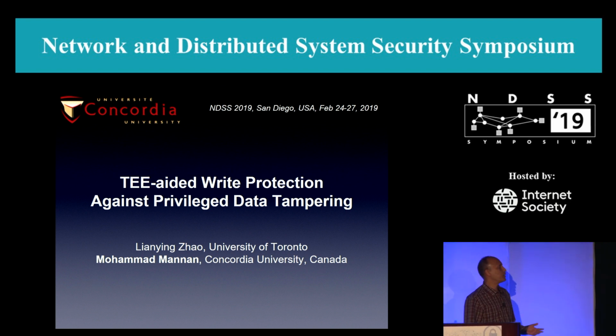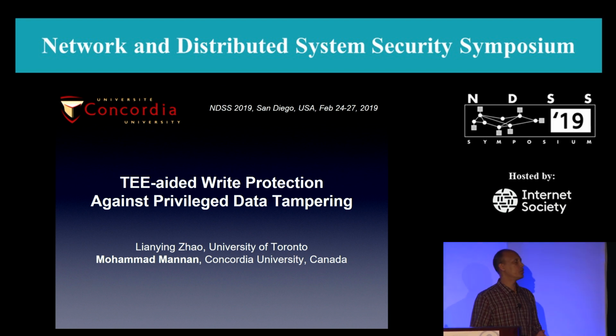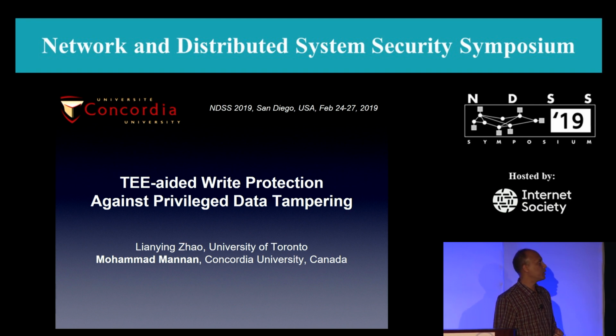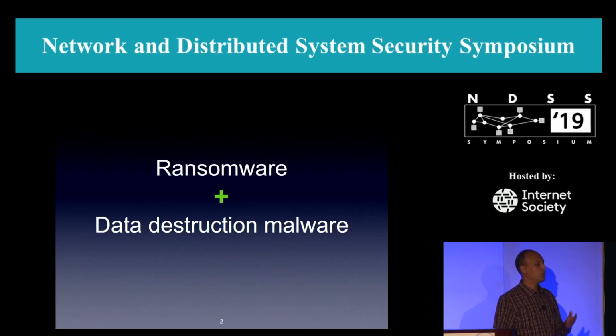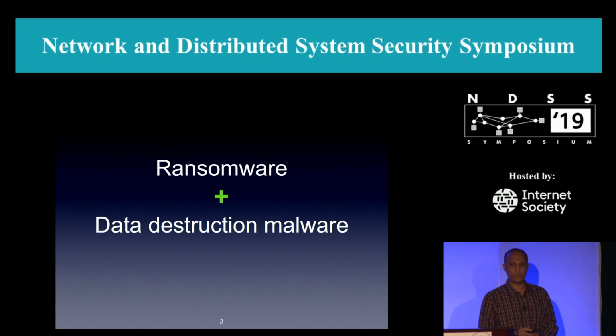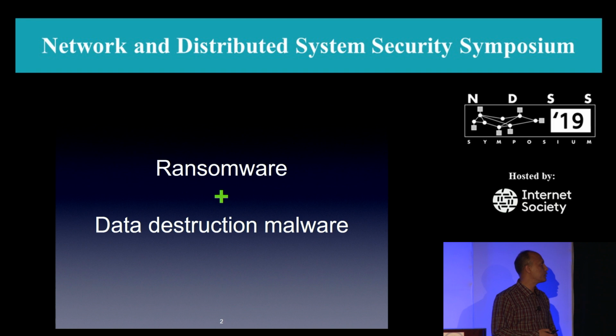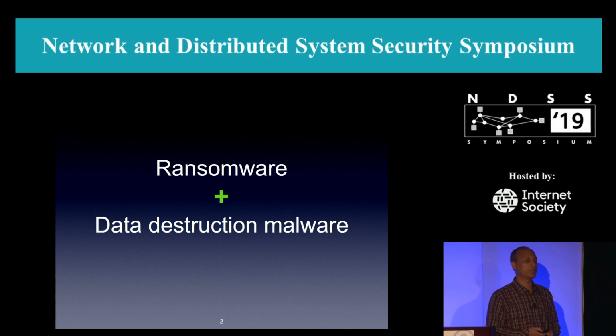So in this paper, we designed and implemented a solution using trusted execution environments, and we try to address two problems. One is very familiar to you guys and maybe to the general public as well. That's the threat from ransomware. But at the same time, we also want to address this other threat, which is known as data destruction malware, or sometimes called wiper malware.